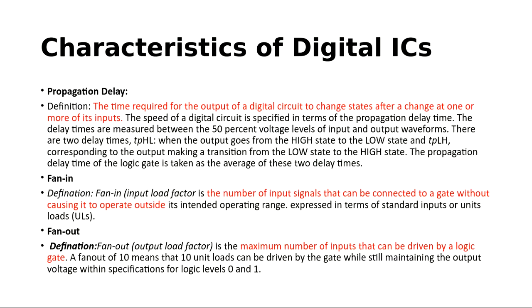Now we will discuss some more characteristics of logic ICs. The first one is propagation delay. The propagation delay is the time required for the output of a digital circuit to change state after a change at one or more of its inputs. In simple words, when a logic gate receives any input, in how much time will it be able to give you the output? That is called propagation delay.